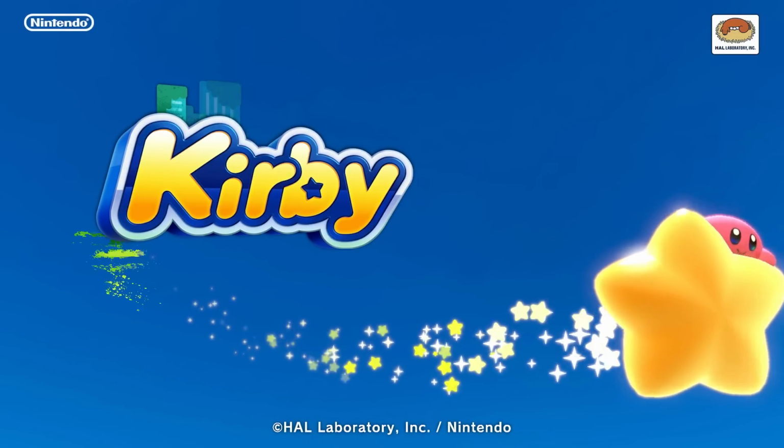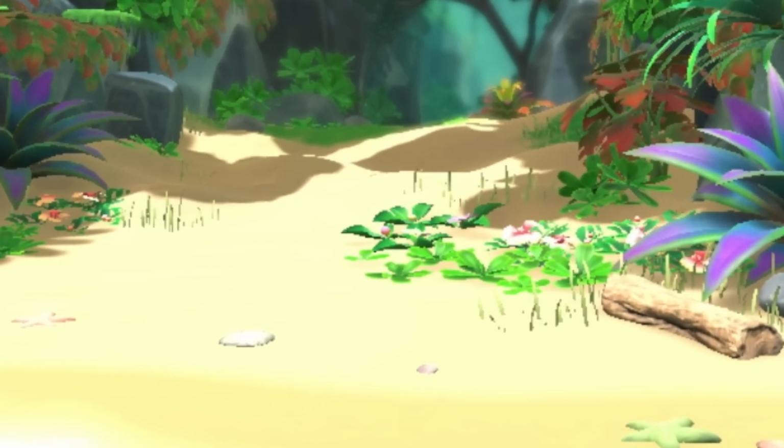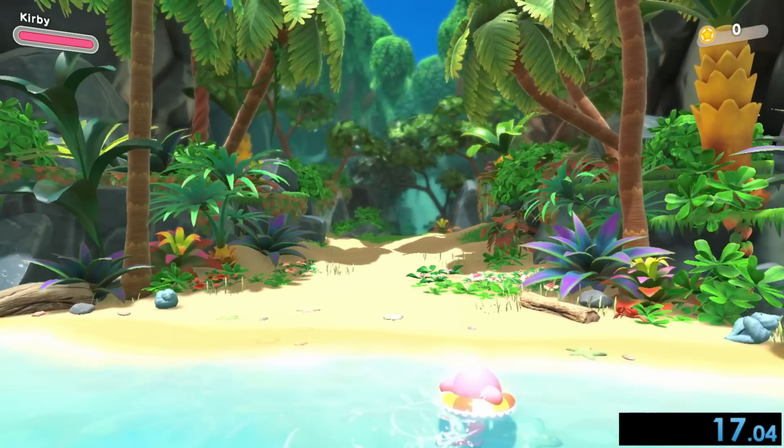Last but not least is Kirby and the Forgotten Land on Nintendo Switch. And this game actually starts with Kirby waking up next to the ocean. So let's just walk back there, and yeah, that was pretty fast. The loading screen actually took longer than the gameplay.